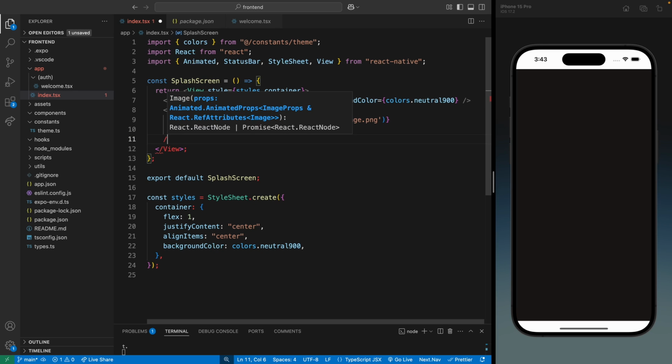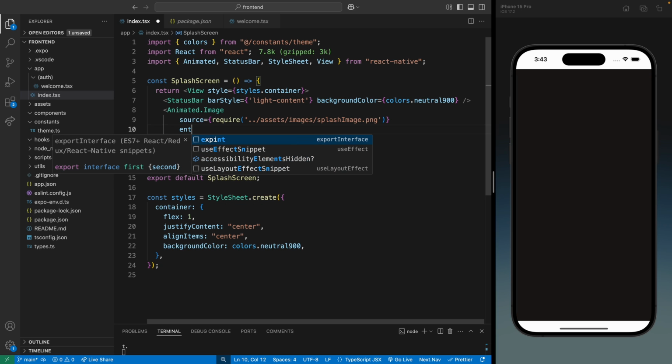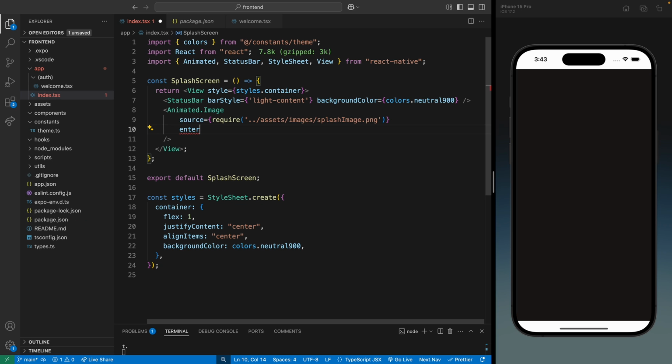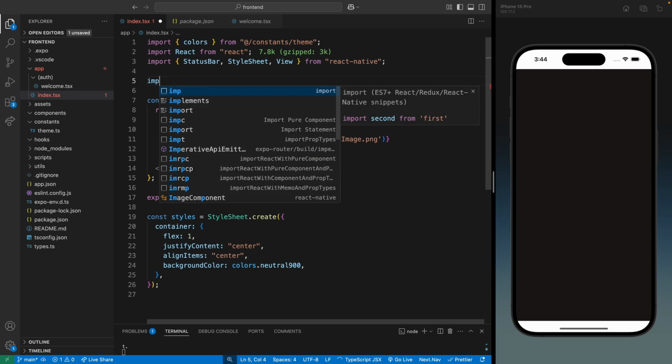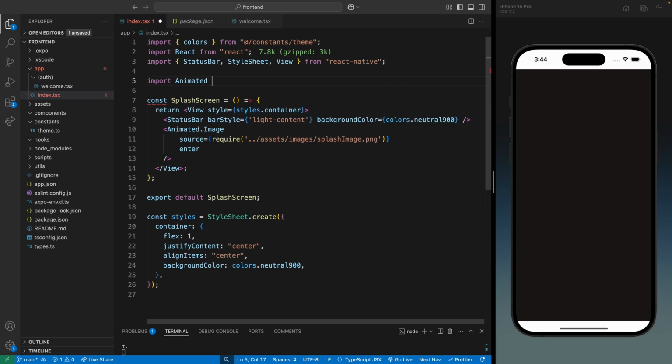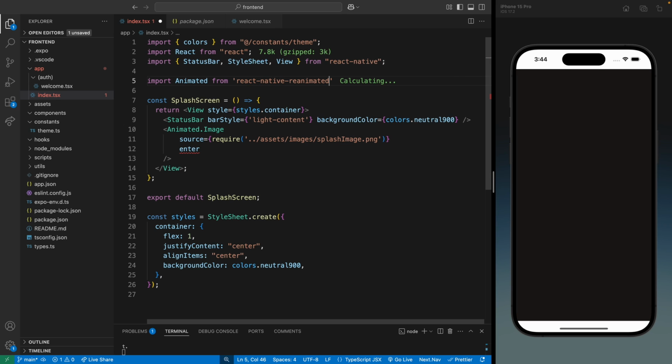Then we're gonna define an entering property where we define the type of the animation. It should suggest the entering property, and we need to import Animated from reanimated, not from React Native. So I think we will need to do it manually, because React Native also has a built-in Animated library. We don't want to use that. We need to use React Native reanimated.